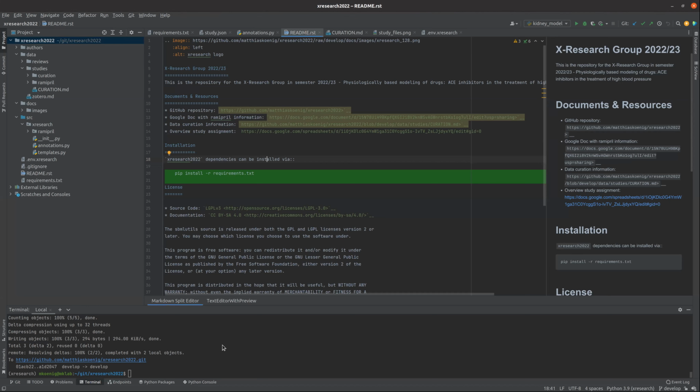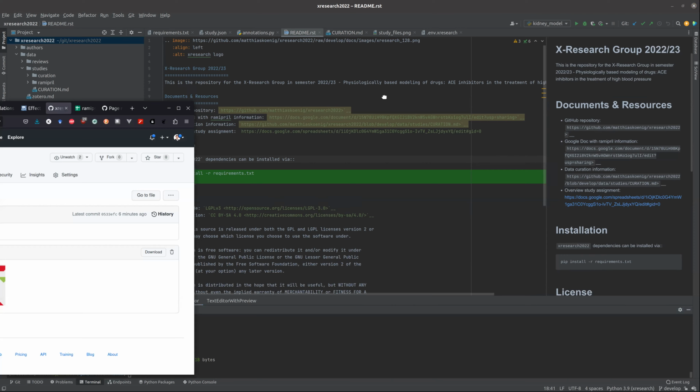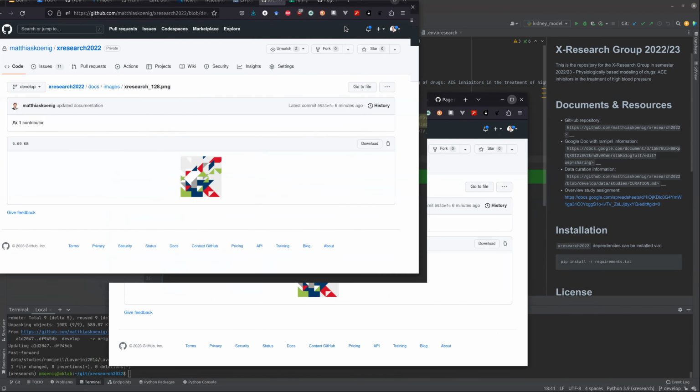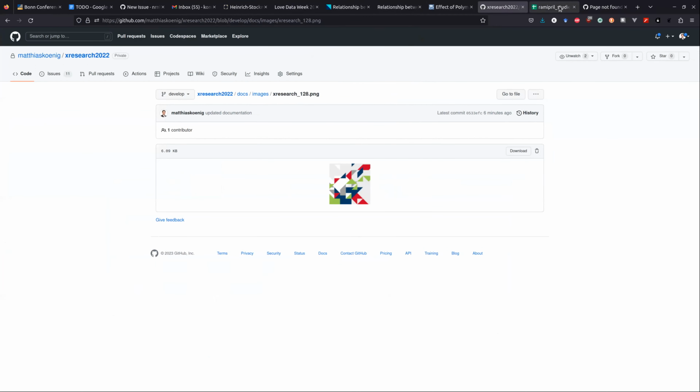Okay. So let's start with the data curation. I will just pull the latest changes, and I will show a bit exemplary how I would debug things and figure out what is going on.